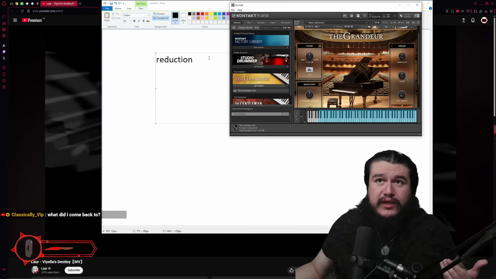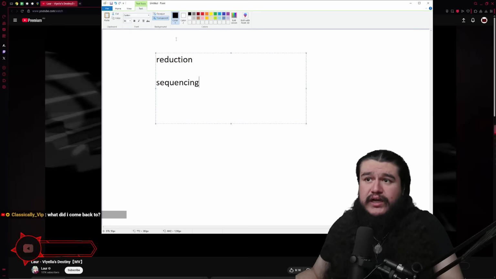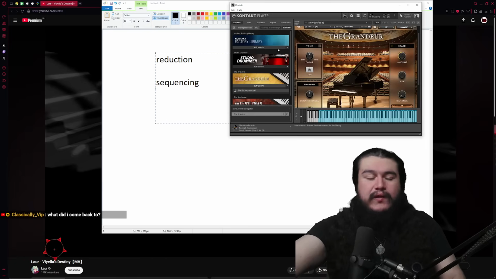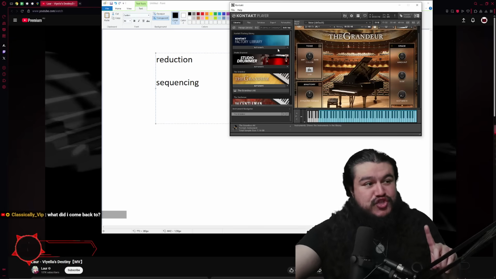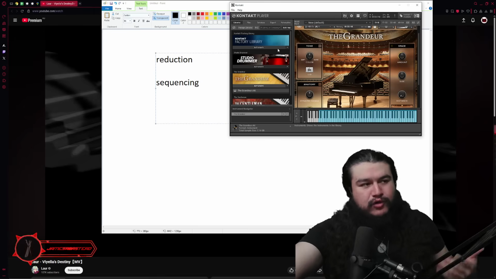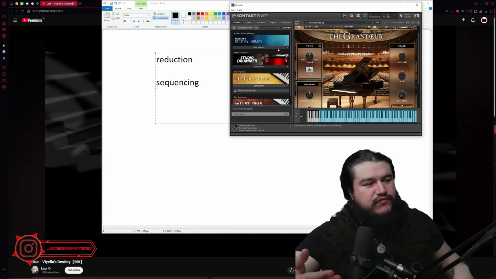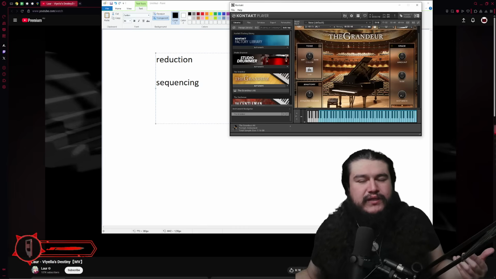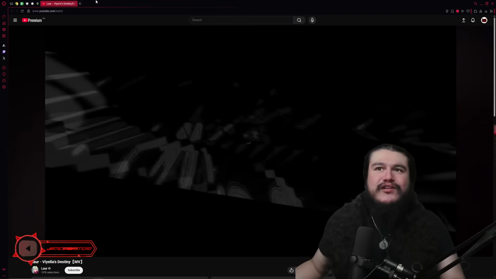We had reduction, then I think we had some sequencing as well. Sequencing being when you take a motif and repeat it, but starting from different points on the scale. Let's take the C major motif. Then we sequence it, we play the same shape, just one note higher. One note higher. We end up with the whole melody giving us three versions of the motif being sequenced together. And if we were to reduce that, it would play a lot faster, which I'm not good enough to do on keyboard. I'm just giving you examples here. So yeah, let's see where it goes.